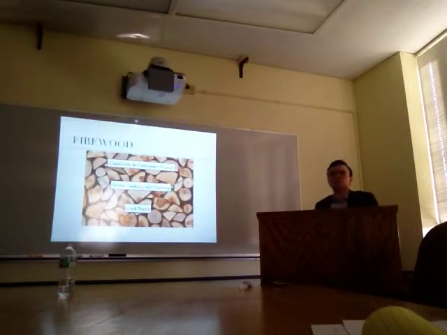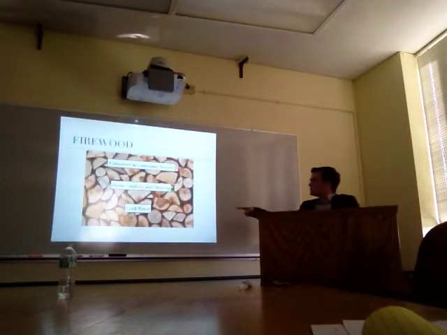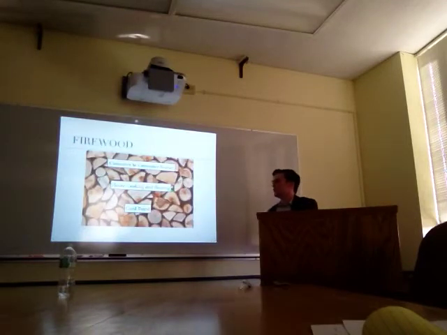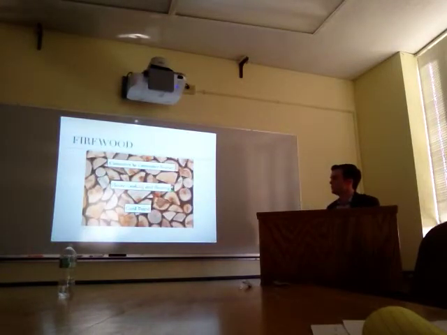Firewood generally comes as cord wood, that's like 16 to 24 inch logs. It can come split like this, or as full logs if it's smaller stuff. You season it typically, which means you let it dry for a significant period of time. However, it's cheaper to burn green wood, which is fresher cut.